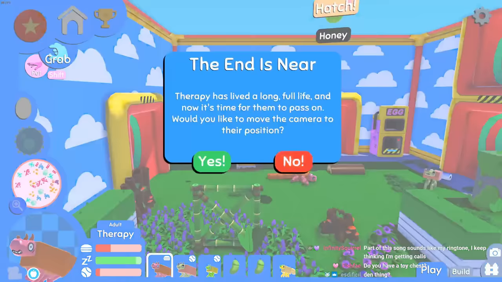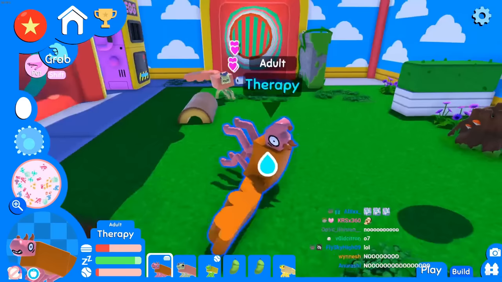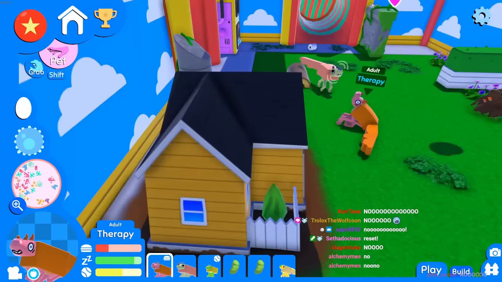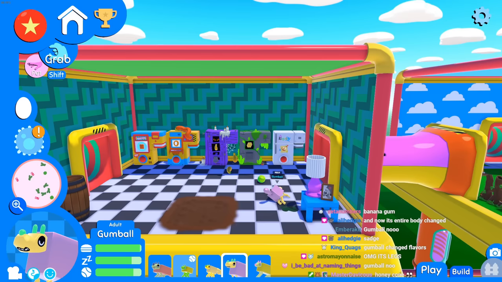No! What the heck? Where did it go? Oh my god, I actually killed Therapy. I'm sorry, chat. I don't know what happened. First I got distracted, and by the time I realized, it disappeared. I don't know where it went. We'll memorialize Therapy. That's annoying. Wiki gets to live longer now, because I screwed up.